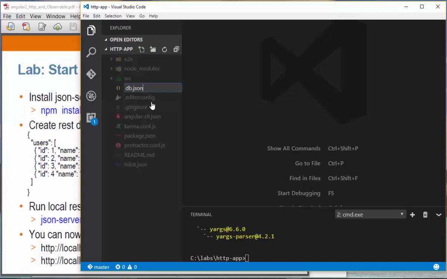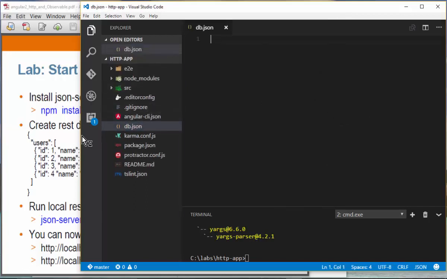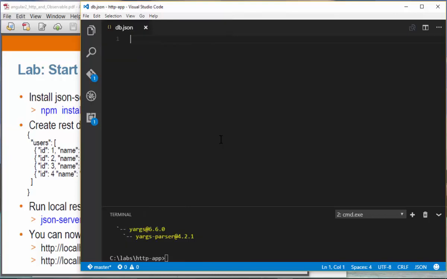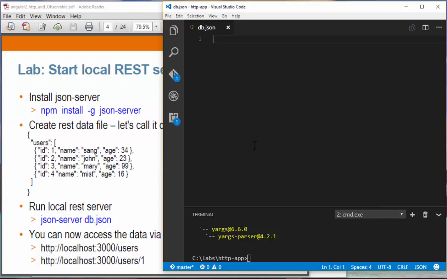Create db.json. Then we are going to create a JSON object, and the name of the database is going to be users. It's going to be just an array of users, so you're going to have multiple users.